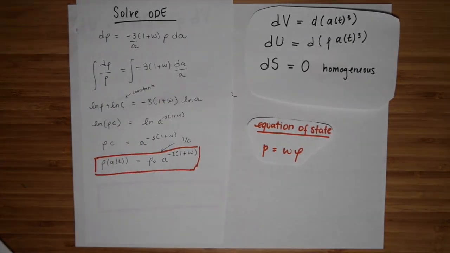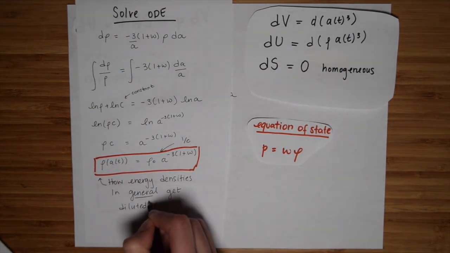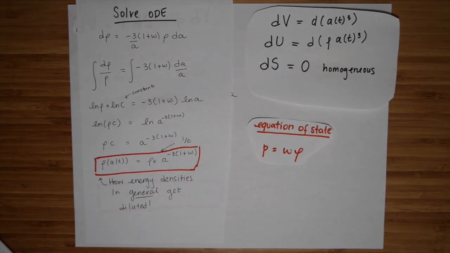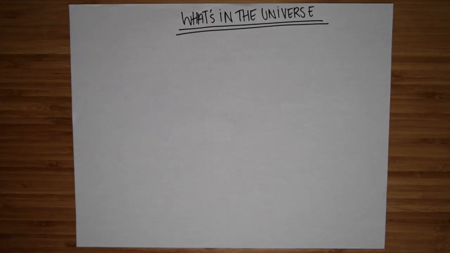Typically, we normalize a such that today, the scale factor has a value of one, and in the past, the scale factor is some fraction of how large it is in the present. With that, rho-naught here denotes the energy density when A is equal to one, that is, the energy density in the present. Now we're really almost done.